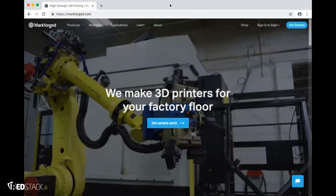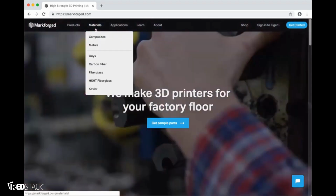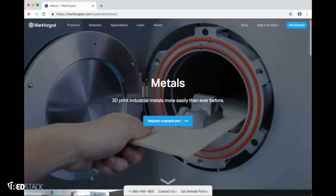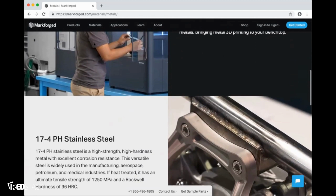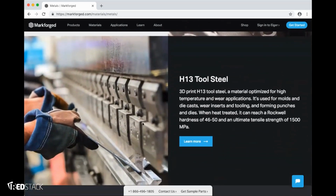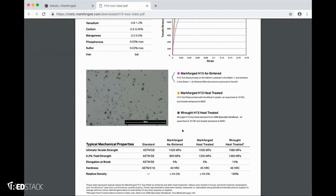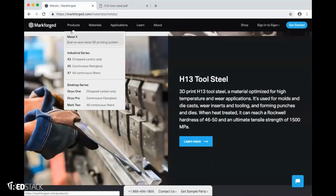So this is the Markforged website. If you go up to the materials page, and metals, this is the metals page, and here you'll find all of the metals we have available now. So you'll see 17-4 PH stainless steel, and below it you'll see H13 Tool Steel. If you click this Learn More button, this is where you can actually find the data sheet. If you have any specific questions about the materials as we've covered today, this is a good place to find them. Another good resource is the actual Metal X page.